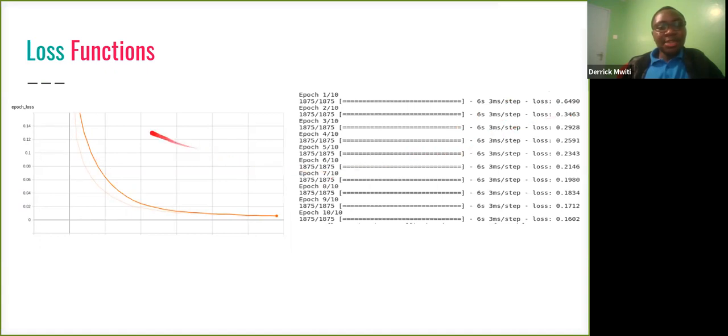In the event that your loss function is increasing, it means your network is obviously not learning. So you need to always plot these kinds of graphs to check whether the loss function is decreasing. Another way you can do this is using a callback. For example, in Keras, you can use the early stopping callback, and this would stop the network when it stops learning, so that you don't need to monitor the loss function yourself.